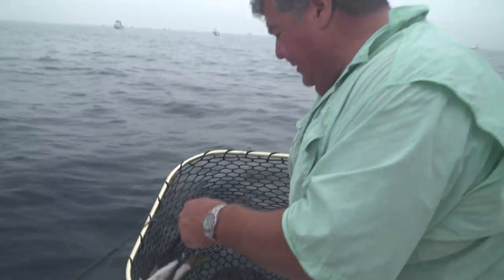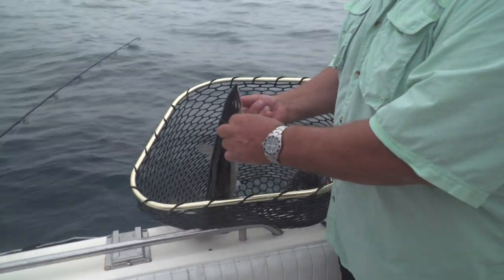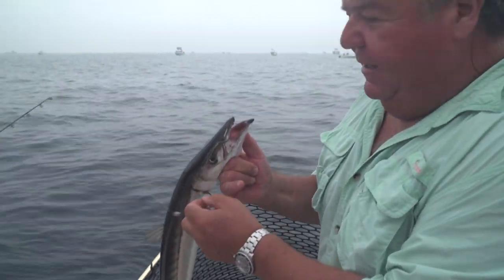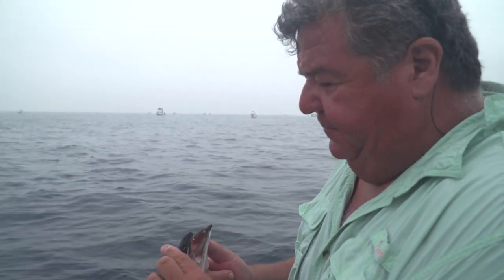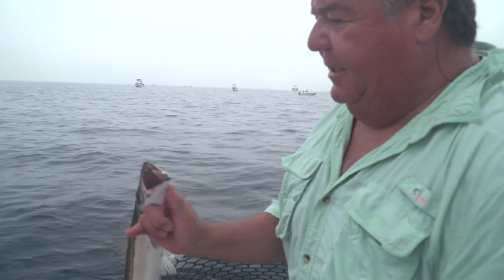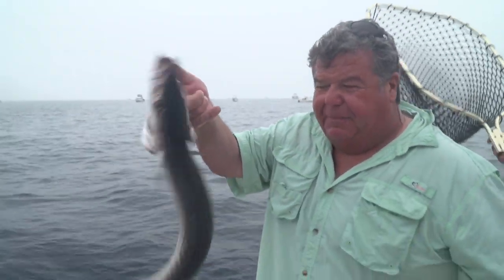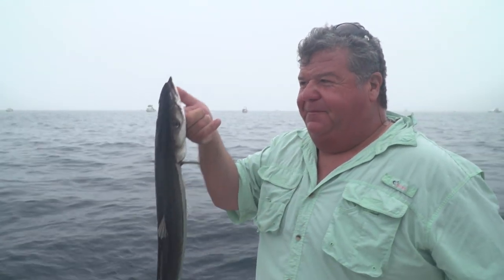It's a short barracuda. We don't want to hurt this one. We've got to let it go. And see, he's got a circle hook on there. That's why we didn't lose it, because of all those sharp teeth. See all those sharp teeth right there? Here we go. Little short barracuda. Nice fish, only a couple inches short. Nice job, Jose. Okay, we're going to release this fish and take a little break from the action here and go to the tackle box and show you the gear we're using for today's trip.